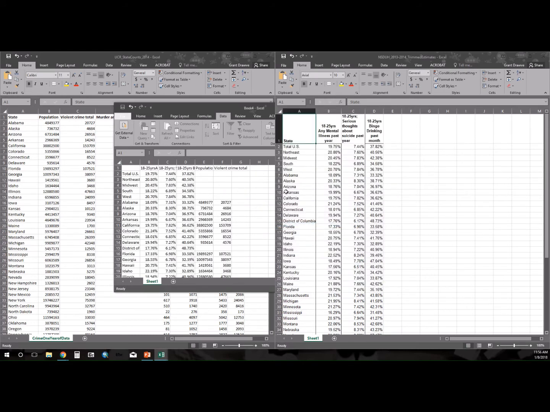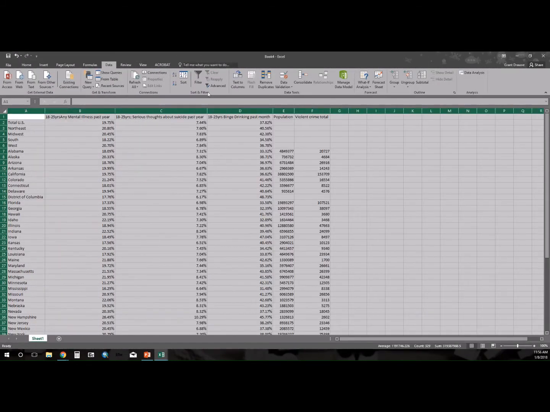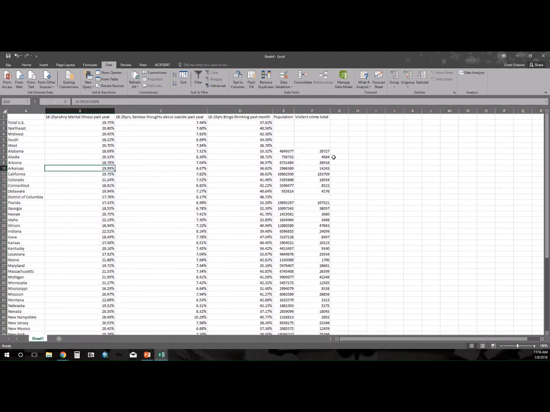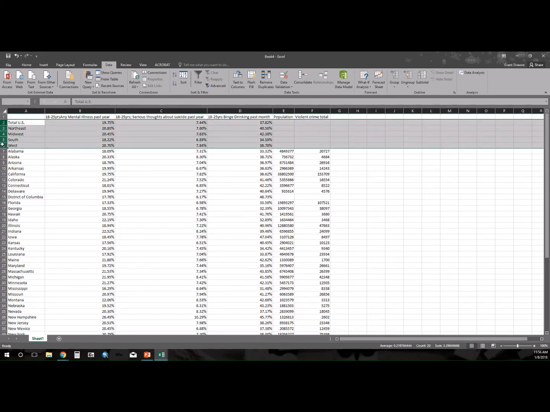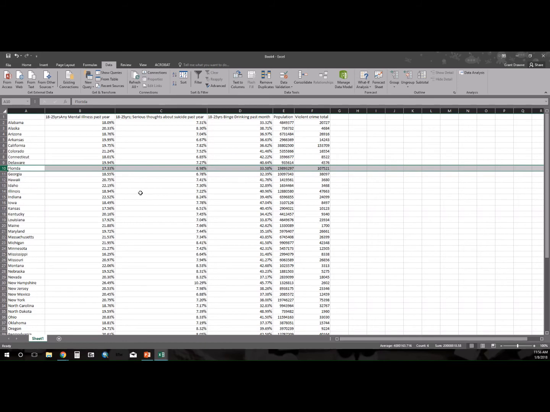So when you hit OK, the new data set you have, which I recommend saving so you know that it is the combined merged data set, has both data sets in it. So you have the mental health and crime data. Now if you remember from the mental health data, it had regional and total US, which the UCR did not. So you can remove or just delete this data to clean it up and allow you to use it for your project or analysis.